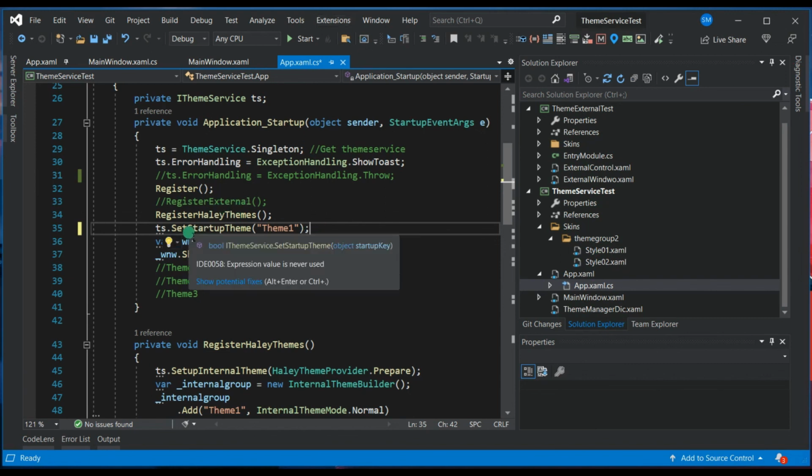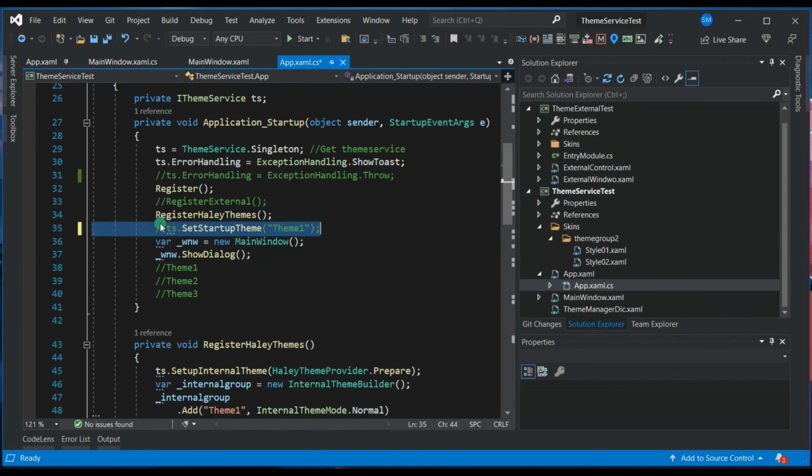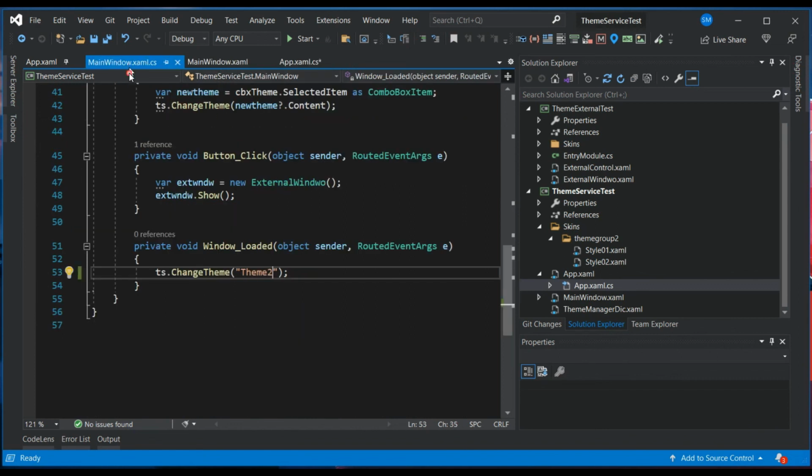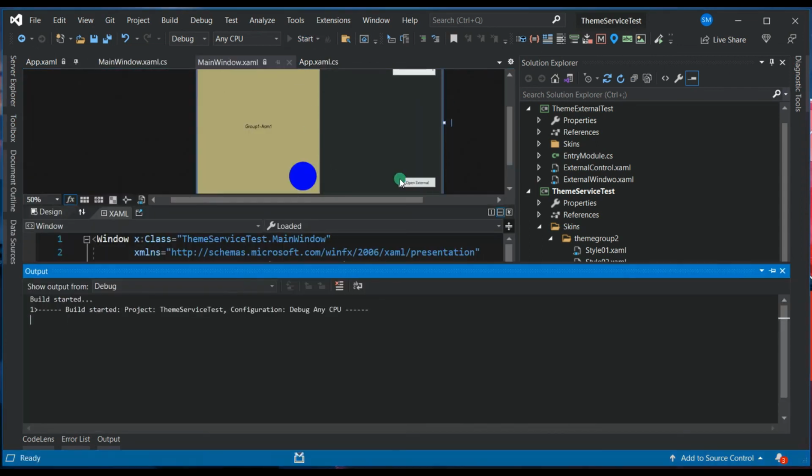There is one reason why it is not removed from the theme service: the Haley monitor change depends a little bit on this, but you can still remove it. It will not affect anything, because this will be handled by your other method, like onloaded or wherever you call the change theme. Then all the libraries or all the controls will synchronize with this theme too, irrespective of their starting stages or initial stages.